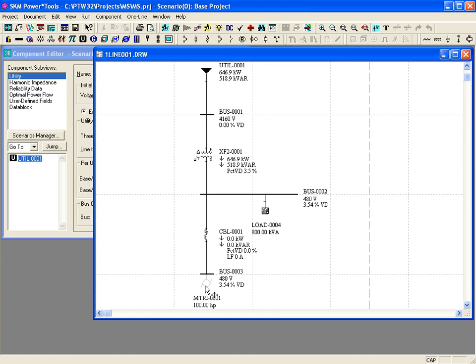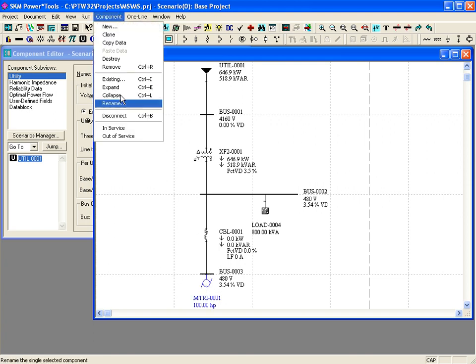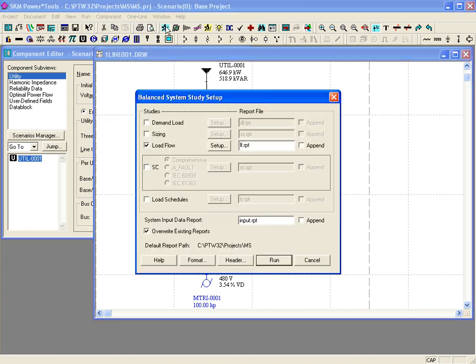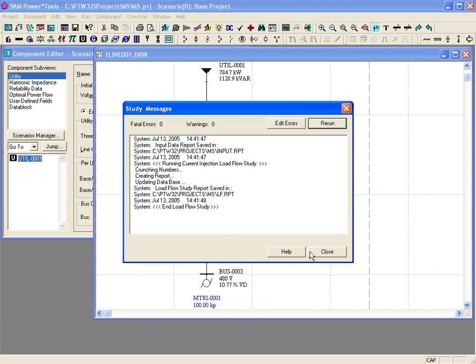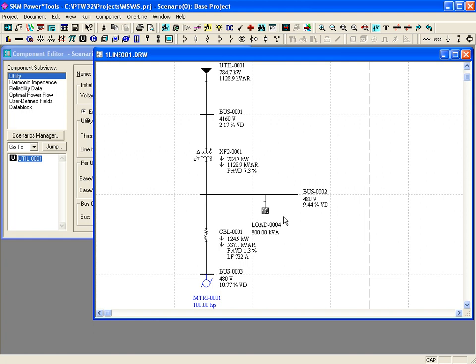before starting this motor. We can now place the motor back in service and rerun our load flow calculation. The results now show a 2% drop at the utility bus and a 10% drop at the motor bus. These values should closely approximate the voltage drop you would see when the motor starts on this weaker system. The key here is to make sure the initial conditions are accurate when the motor is offline.